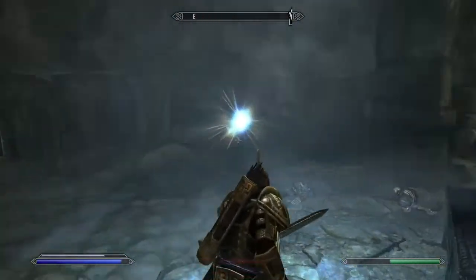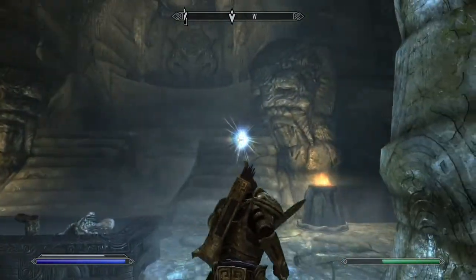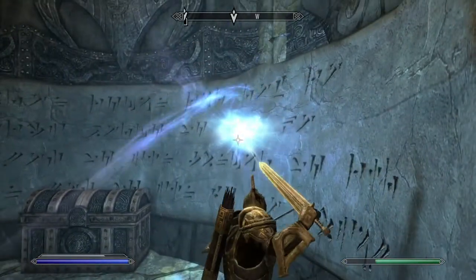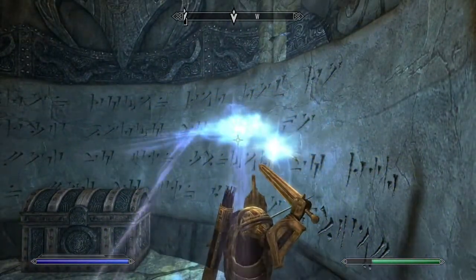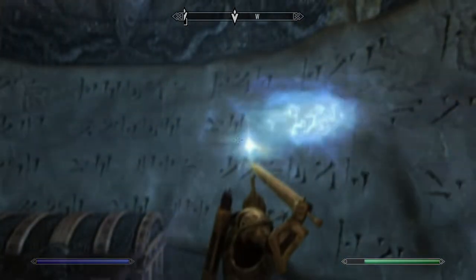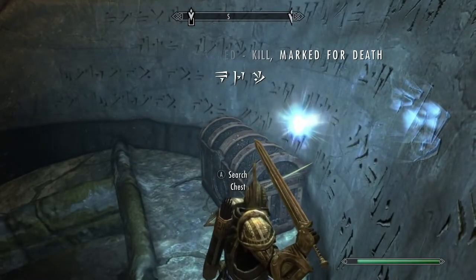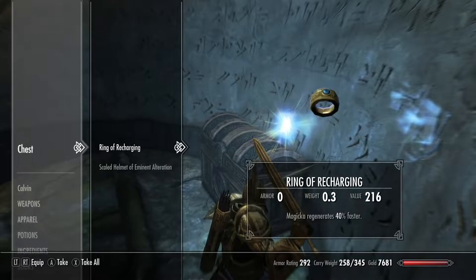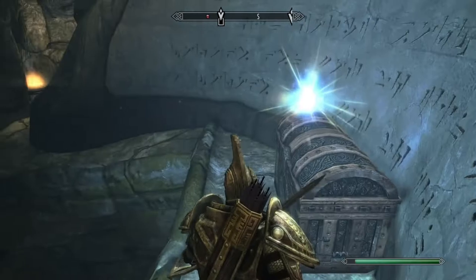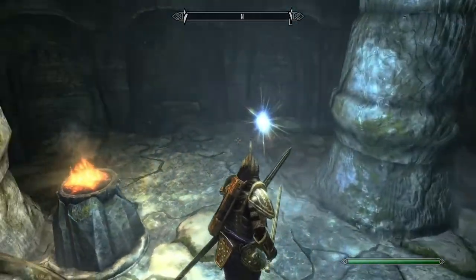Let's see. I want to explore this area here. I'll take a look around. First, before I go into the other area, dragon wall word thing. Come on, what is it? Word of power learned, kill, mark of death. Hey, that's actually not a bad shout. Ring of recharging, eminent alteration. Wow, I'm actually getting a ton of enchanted stuff.